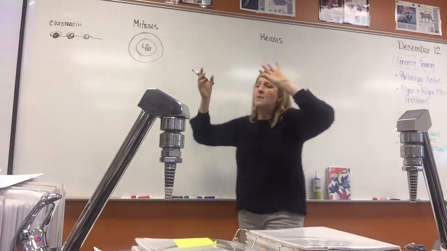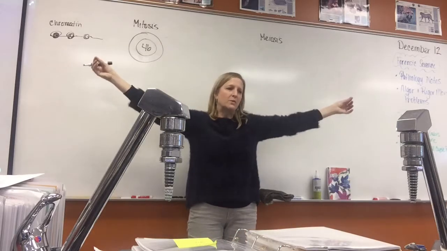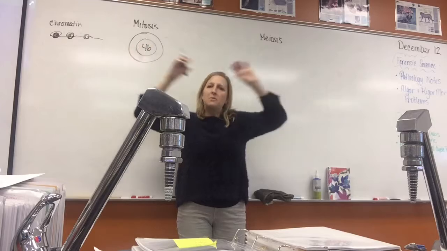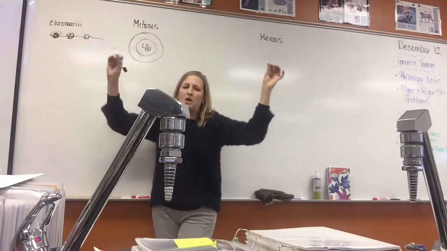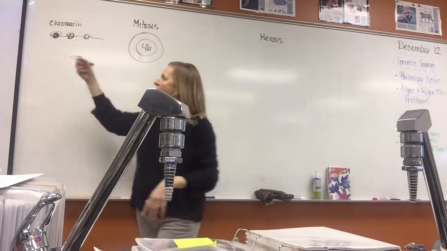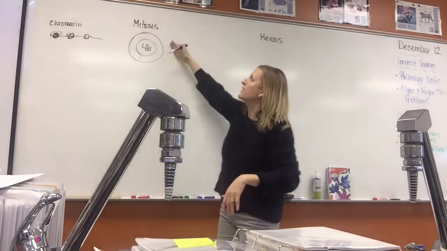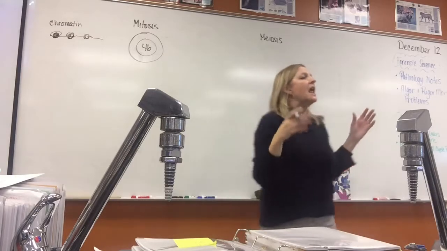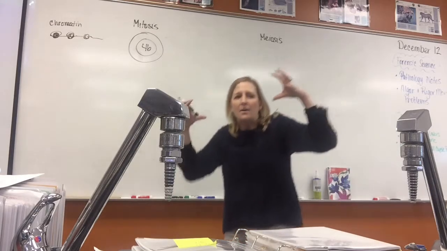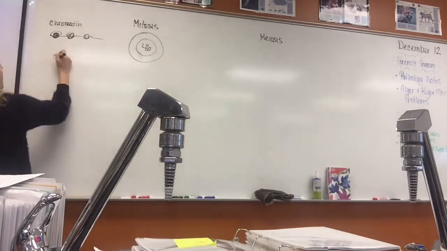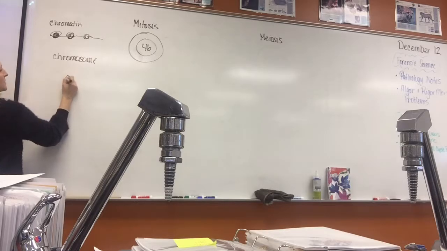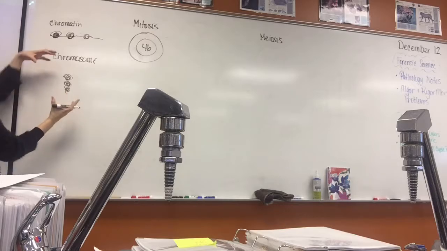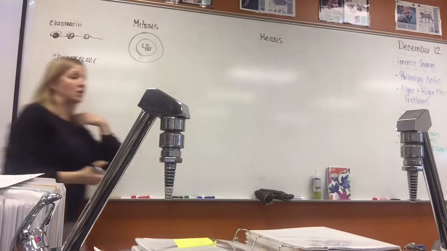Kind of like if I were to hold a thread up here, a white piece of sewing thread, it would be very, very thin. You probably wouldn't be able to see it from the back. And then what happens is when a cell is going to go through either one of these cell divisions, it condenses. What does that mean? It comes together. So the little proteins come together like this, and then you have the DNA still wrapped around it. And so you get a short, stocky little structure that's called a chromosome.